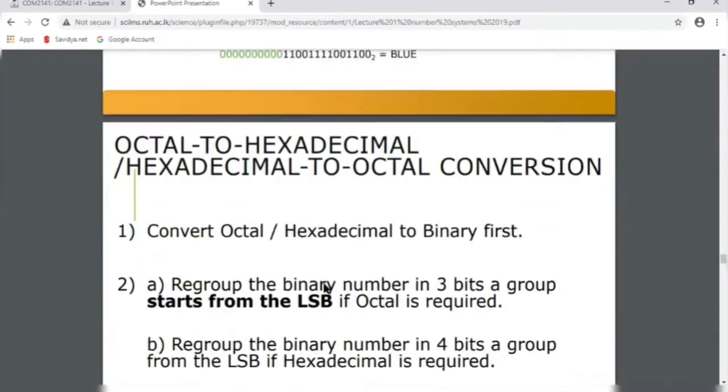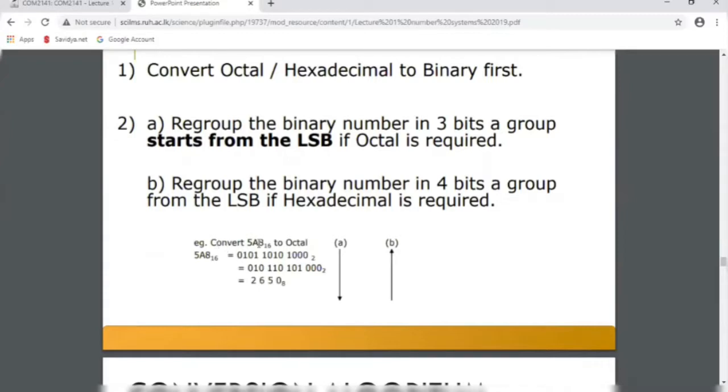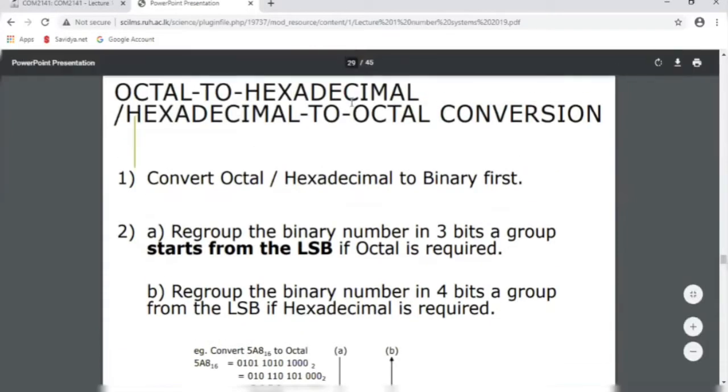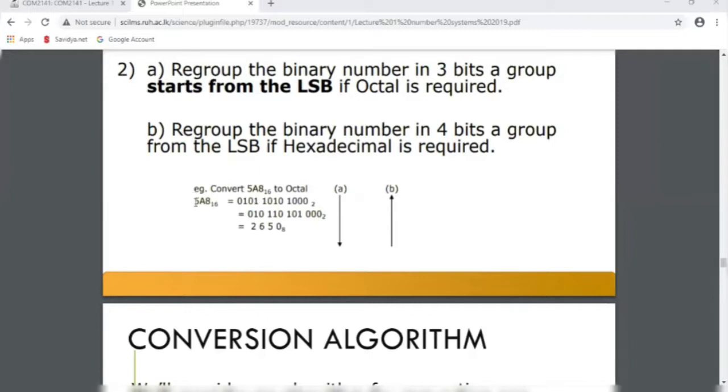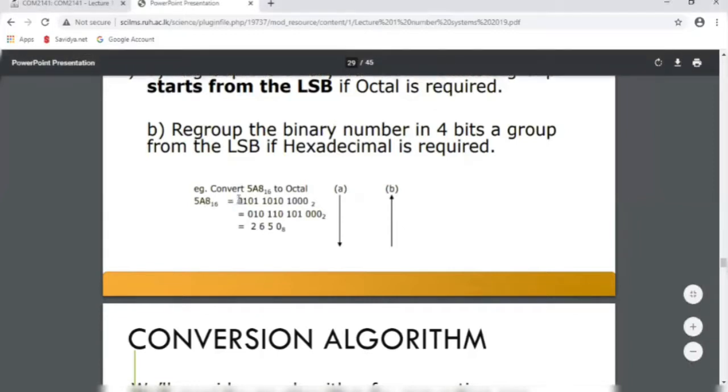And you can do it interchangeably. You can convert octal to hexadecimal or hexadecimal to octal also using this method. You can start from the hexadecimal number, and when converting to octal, what you have to do is simply first convert the hexadecimal number into a binary number. For that you need to consider each and every digit and represent it with its corresponding 4-digit binary number.